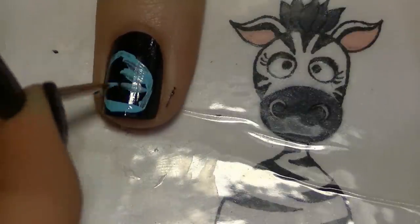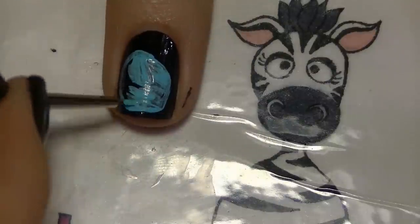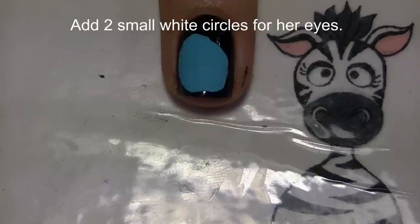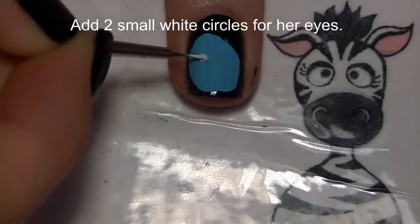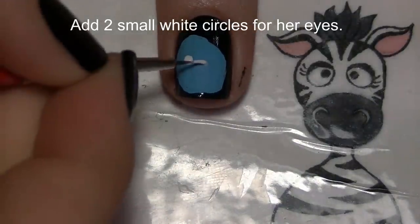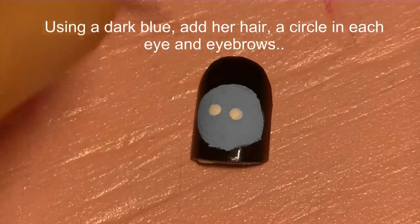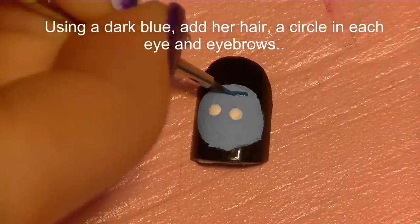Sadness's head is almost kind of a wide oval or square shape — I made it a little taller in one area for where the part of her hair is. I'm using light blue. I'm going to add two white circles for her eyes that are fairly close together and fairly small, right about in the middle of her head at a slight angle.